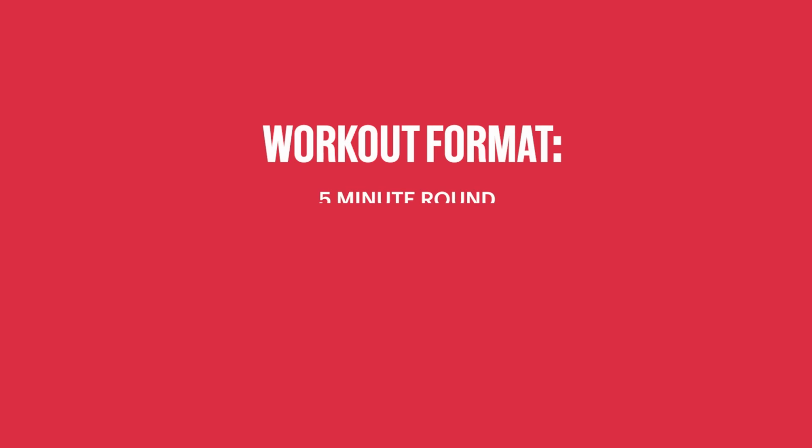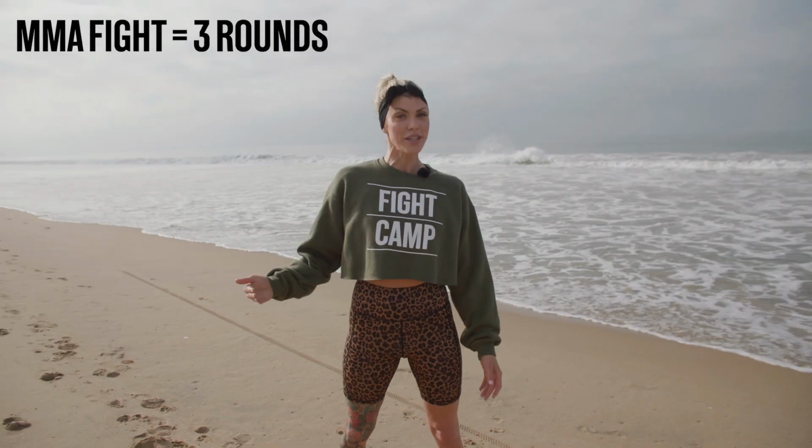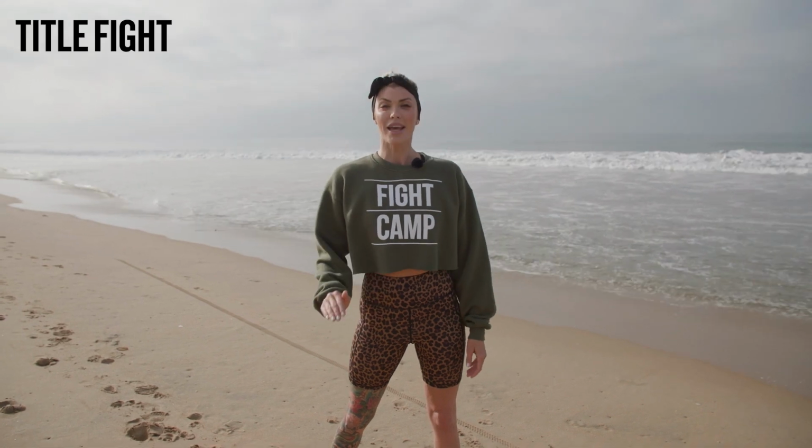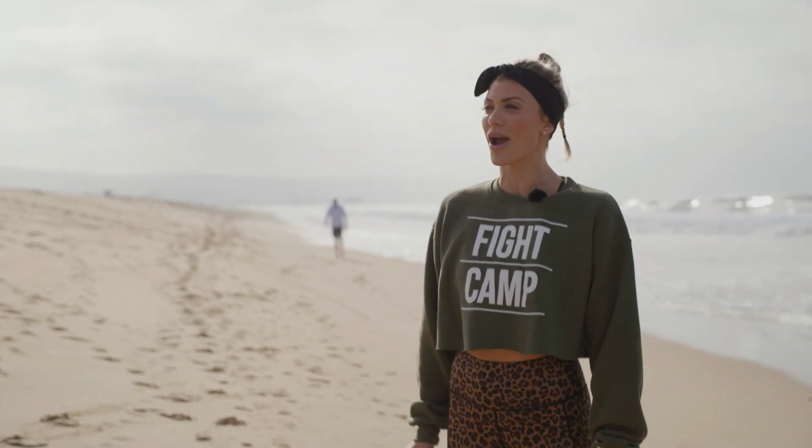We're gonna do a 5 minute round with 1 minute rest. We're going to do a different move every minute. So 5 different moves, 5 minutes straight. So you have the option. You can do this like a regular MMA fight and repeat it 3 times. So that's 15 minutes. Or if you want to step it up and make it like a title fight, you're going to do it 5 times. I'm going to demonstrate each of the moves and then we're going to get right into the workout.